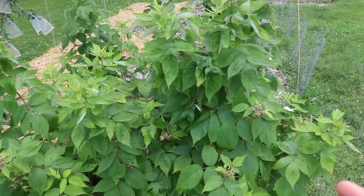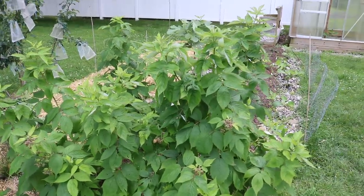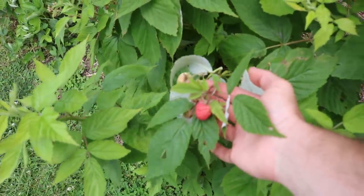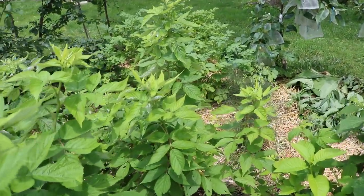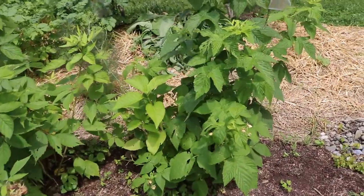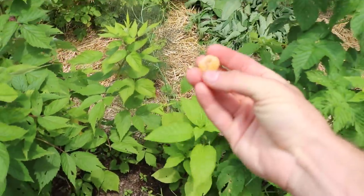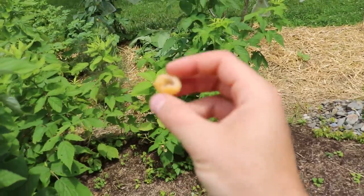They put out a ton of fruit in the fall, in which case there's nothing that really bothers them except for the spotted wing drosophila, because it's a very soft-fleshed fruit. You want to make sure you're coming in here and picking these raspberries every day, especially after a rain. I'm getting realistically about a pint every day per plant and I've got six plants here. We've got the yellows in this row — this is a pink raspberry, believe it or not, and it's been putting out some raspberries. You can see some I've already picked — we'll pick this one here for you guys, and it's yellow right now but it does turn pink.